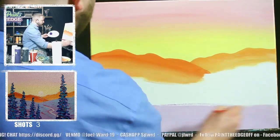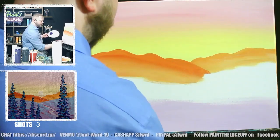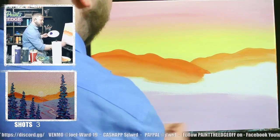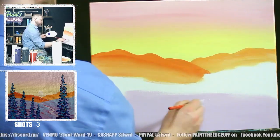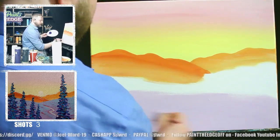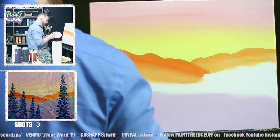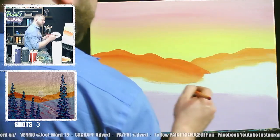Alright, let's just let our paint glide across our canvas like, you know, Disney on Ice. Okay, your paint right now is goofy and it's gliding across your canvas, okay? Your canvas is the ice rink. Your paint is goofy on ice skates, okay?